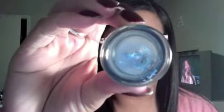This is the metal edition, so they're like metallic-y colors. This is the pink one, so I had to have it. It's called Inked in Pink. I'm going to have to do swatches of these because I know they're in the jars. It's late, but I just had to show you guys. Next is the silver one, called Silver Strike. Next is the gold one, Gold Rush. I mean, this is so bright. This camera, like, doesn't know justice.